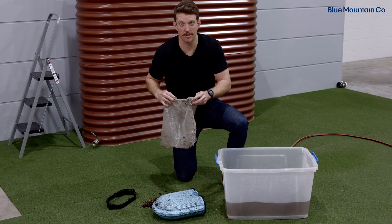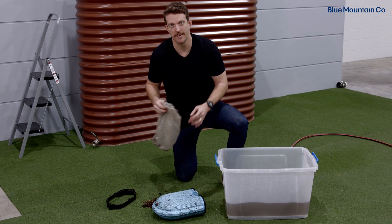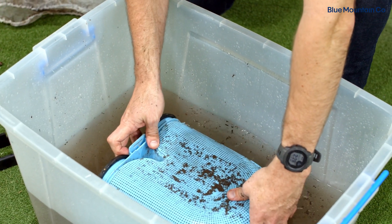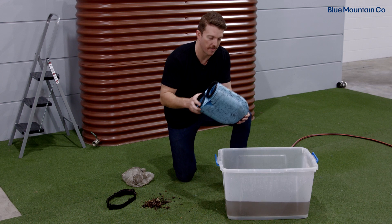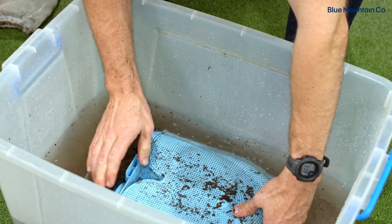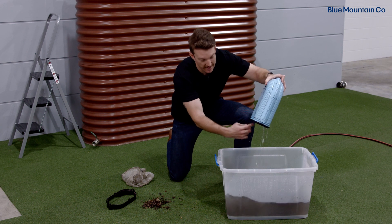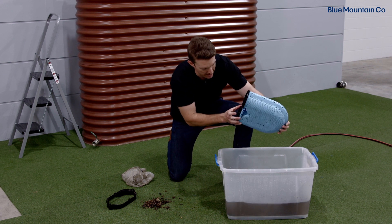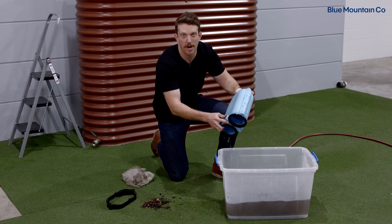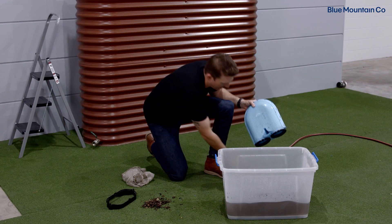You can see that bag's a lot cleaner now. I'll just set that to the side and we'll replace that later. Next up, I might just back flush this filter. You can do that either in the bucket or with a hose. I'm going to dunk it in the water first — make sure you're tipping it up towards the inlet and outlet so that the debris can come out. I'm just going to give it one quick spray with the hose just to make sure I got most of that out.